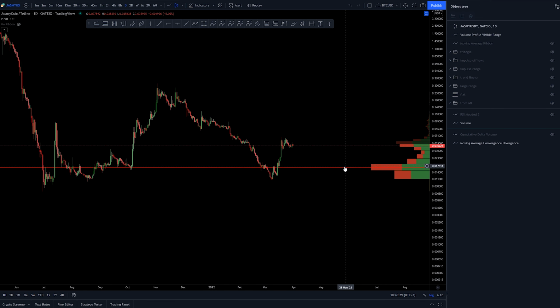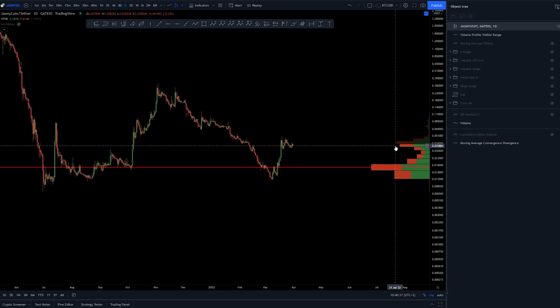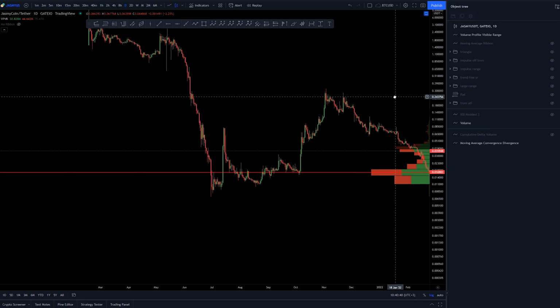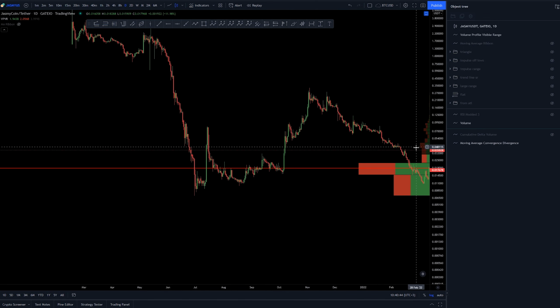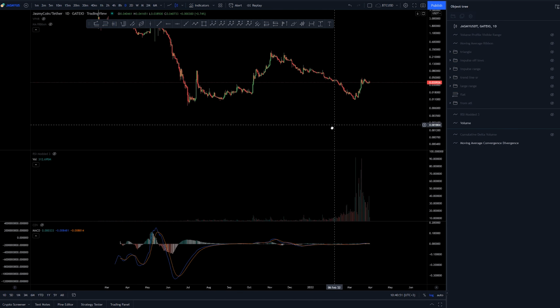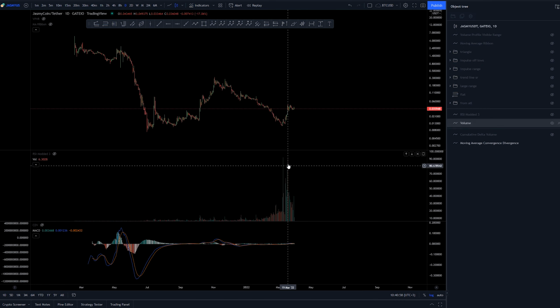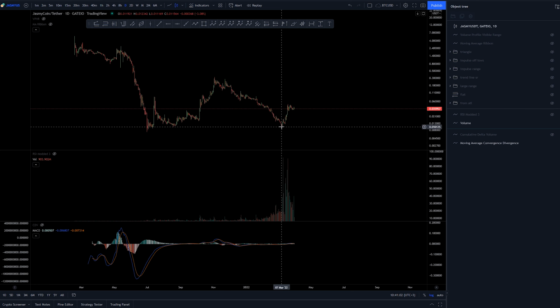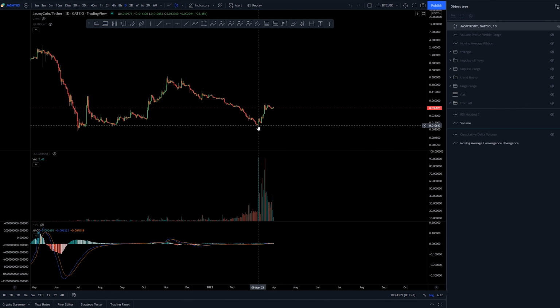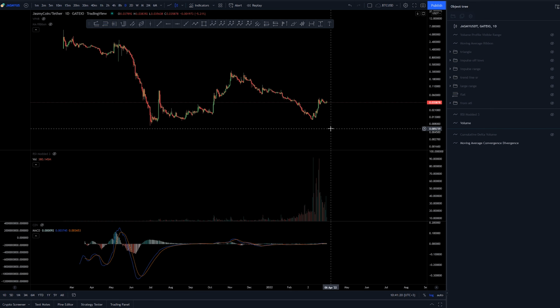Volume profile tells us our point of control is down here. We're above that, and we're currently battling with this higher bump of volume right here that most likely we've created here mainly. As you see, there's no such bump here, so this is something else. Now again, what indicates something good or positive about this is the amount of volume coming in. Now we got the current lows here around the start of March, giving us the highest volume with this capitulation event sell off, getting us to around 0.01, and off of that we've been going higher.